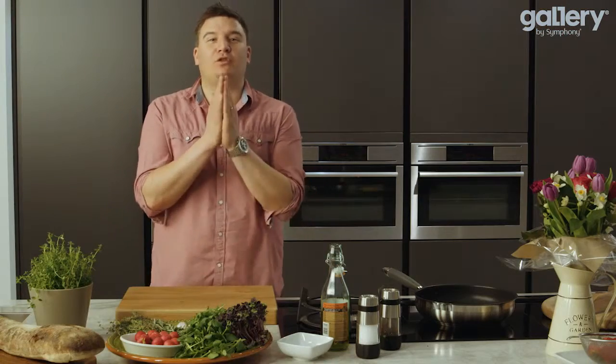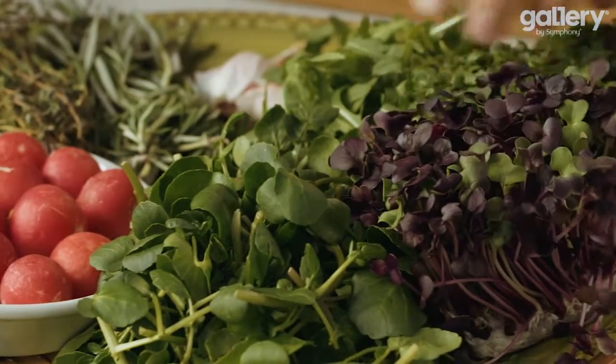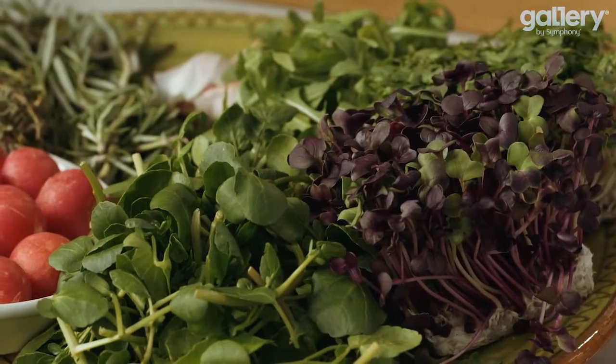This is a beautiful summertime recipe, packed full of flavour. The inspiration's kind of the English garden. Everything about this dish is quintessentially British. It's got an amazing flavour, peppery rocket, radishes, mustard and horseradish, all with a beautifully cooked, perfect steak.